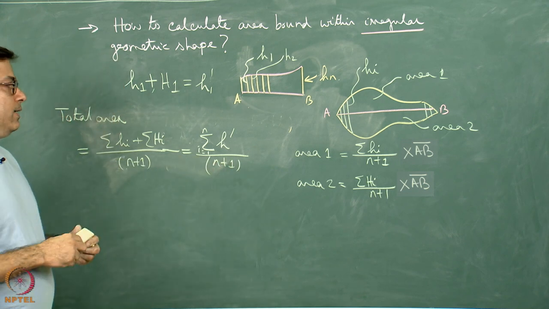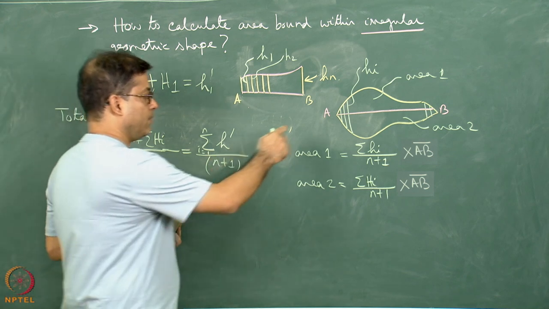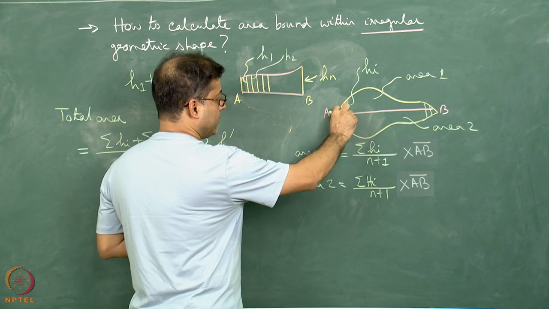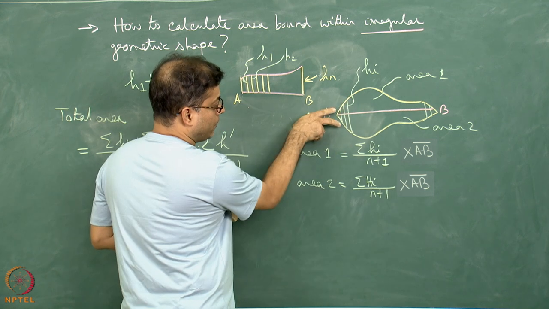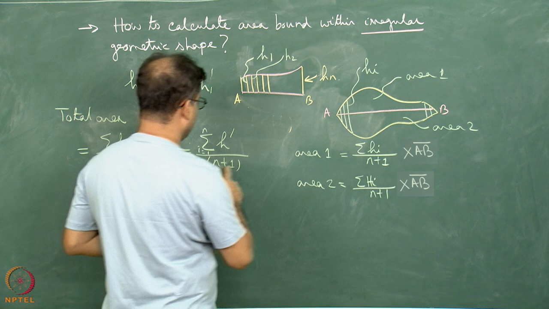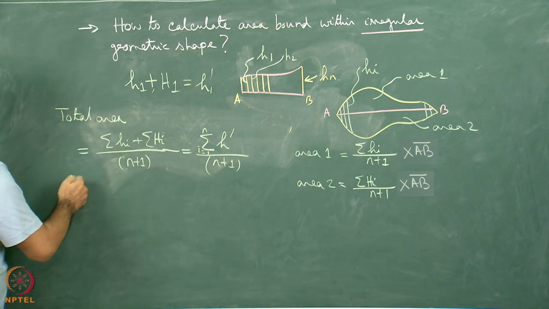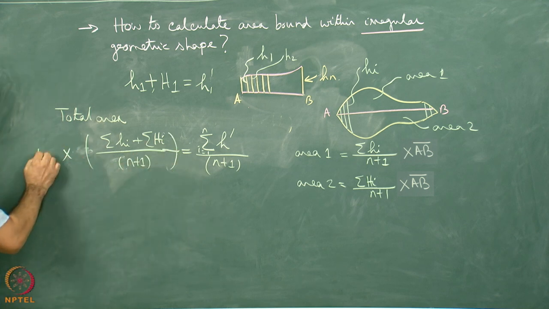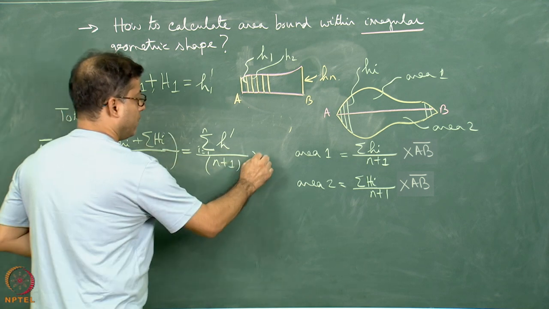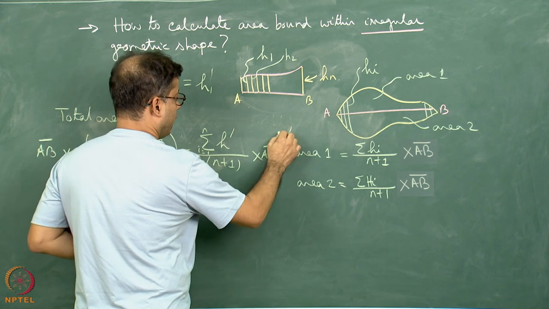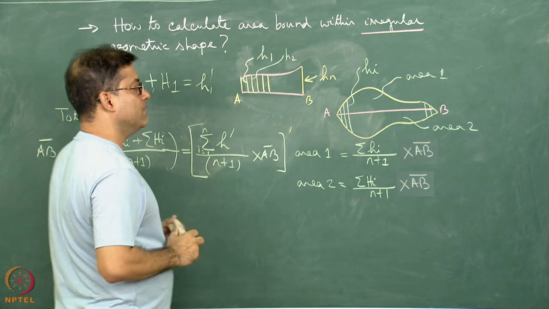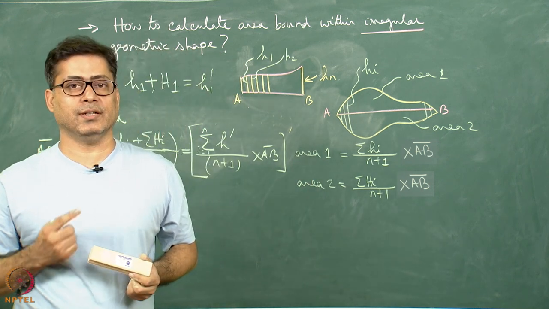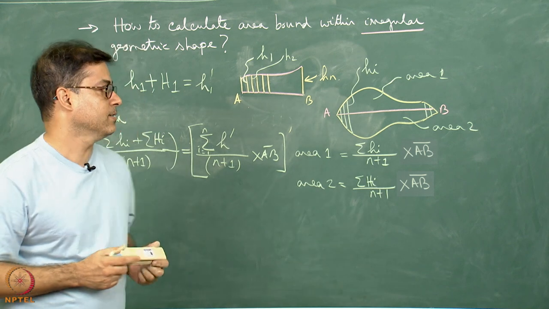So what would be our appropriate step in the practical studies? We will draw these lines at equal interval and we will not measure this, this, this, and this, rather we will measure the total lengths and straightway apply this formula. By doing this, we will find out the total area, this, and then multiplied by AB length. In this way, this irregular geometry's area can be worked out. I repeat, this will be good for structural geological practical exercises.